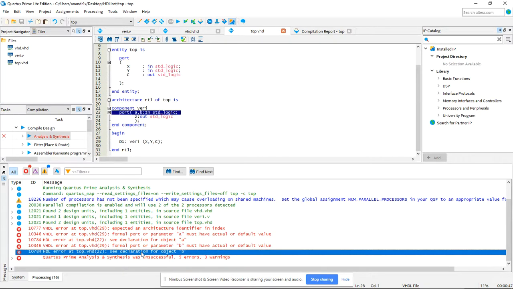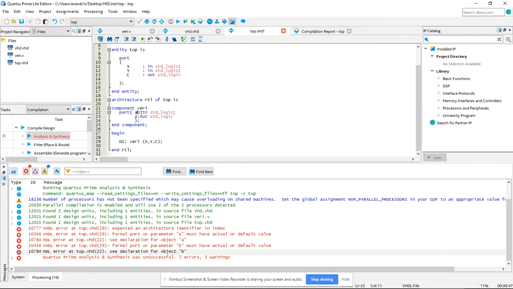Am I doing something wrong? Let me see. There is no error actually. So I don't know what the mistake was.